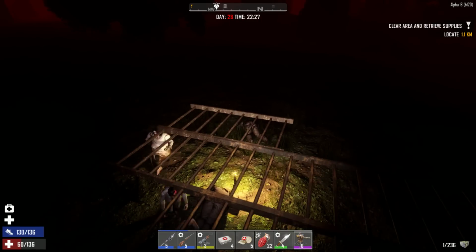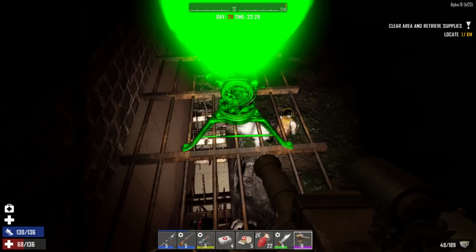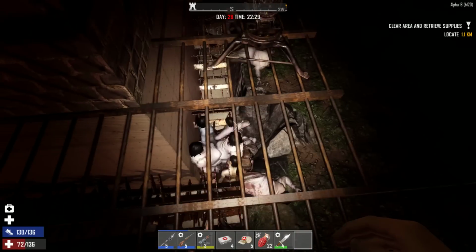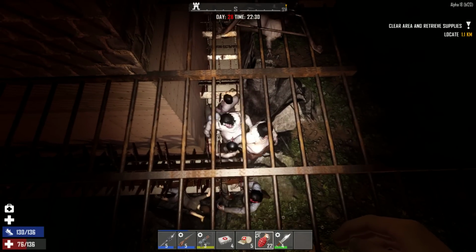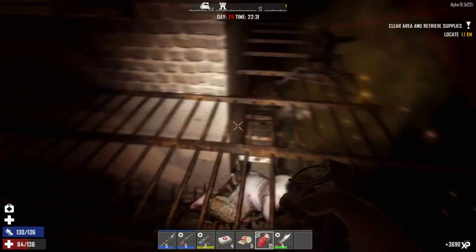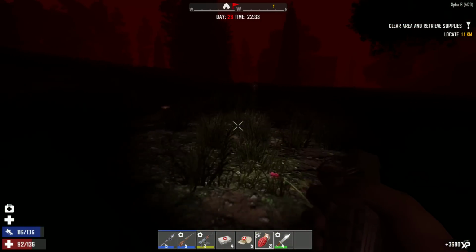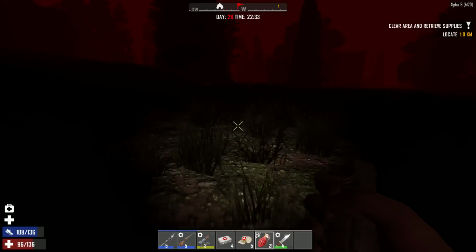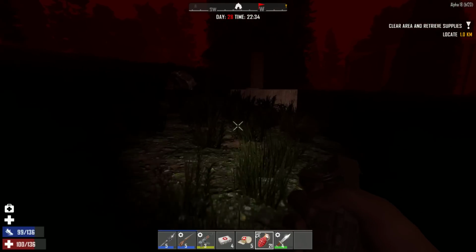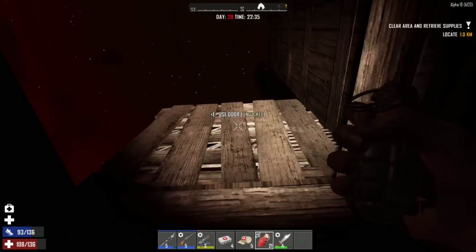Check those things out of ammo. See if they can do anything. Oh my god. I did not need to fall here. Oh no. What are we doing? Get away from me. Get away from me. Oh, they do. They're knocking trees down like crazy.